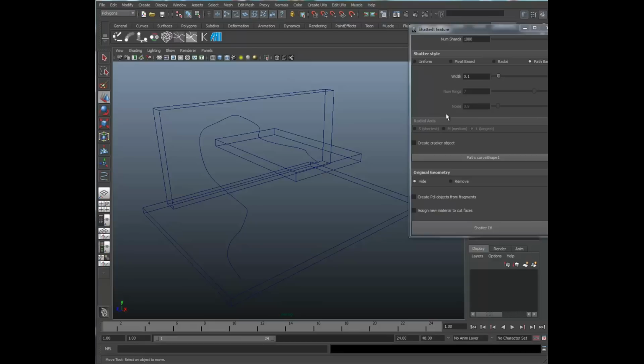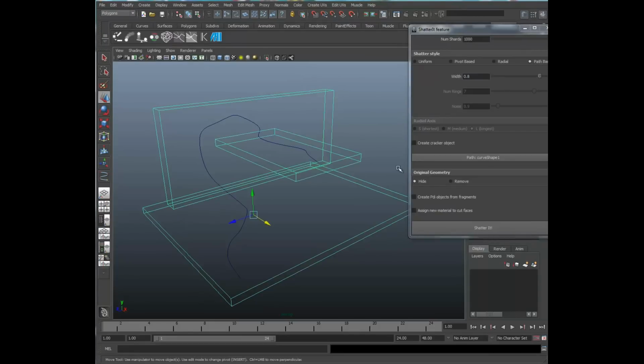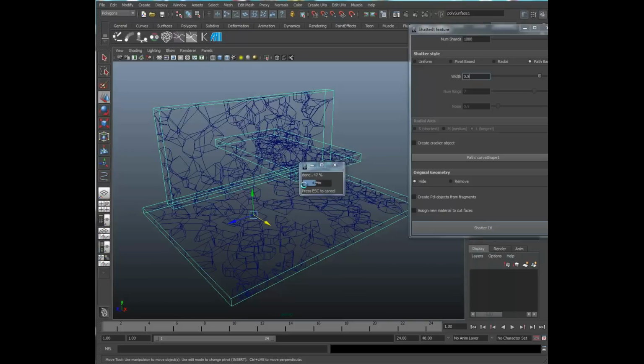Conversely, let's increase our width size to, say, 0.8. Let's select our object and shatter. You can see, obviously, that the width of the pieces at the crack, at the path, are larger. I'm going to pause it now and let it finish. Here we are coming up on about 50%. Sometimes I use this PDI fracture tool to just create my debris geometry that I use later as instance geometry on particles. All right, I'll turn it back to 100%.